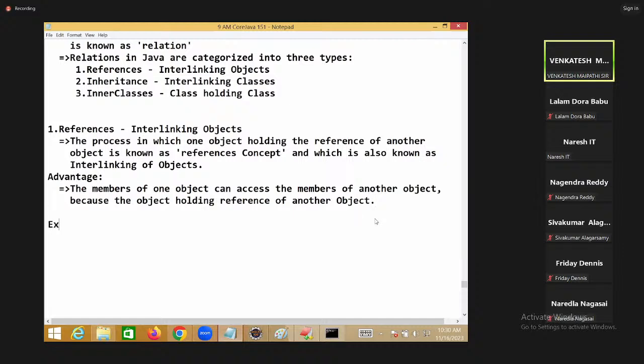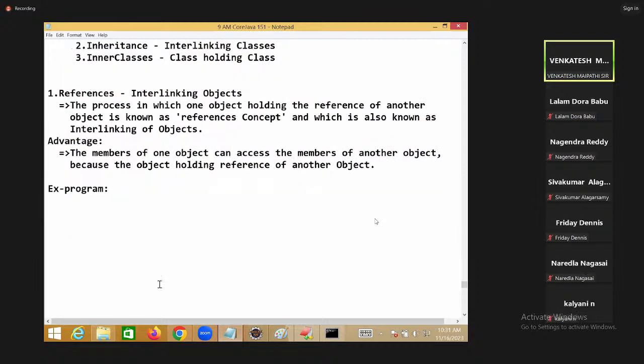Small example, I will take it. It will come in order: references, inheritance, under inheritance interfaces will come, then inner classes. Once you reach inner classes, you can start Advanced Java. Within 10 sessions, you will get eligibility for the Advanced Java batch. So core Java will not have ended, and Advanced Java will start in parallel.